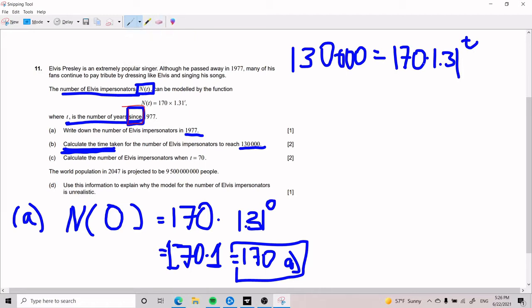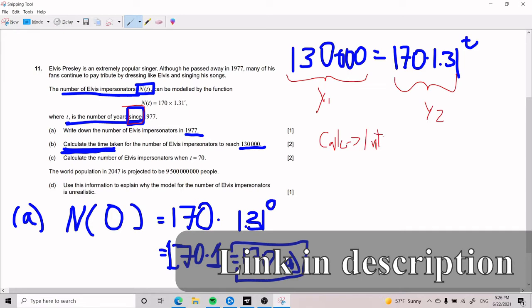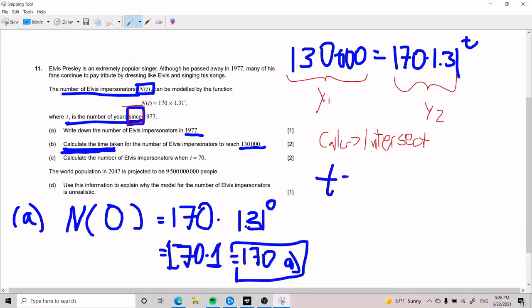Now, I know this can be complicated because t is on an exponent, and so here, what I highly recommend you do is that you plug this in into your graphing calculator as y1, this is y2, and you go ahead and do calc intersect, okay? If you're not sure how to do this, I literally have a video on it, so go ahead and watch that. And you end up with t equals just about 24.6, and since units matter, you want to make sure that you put 24.6 years, because t is in years.